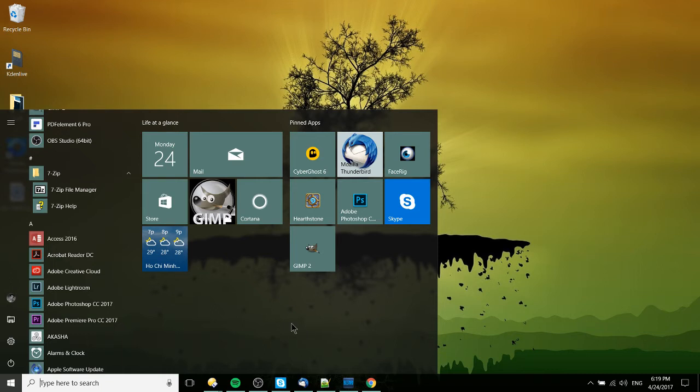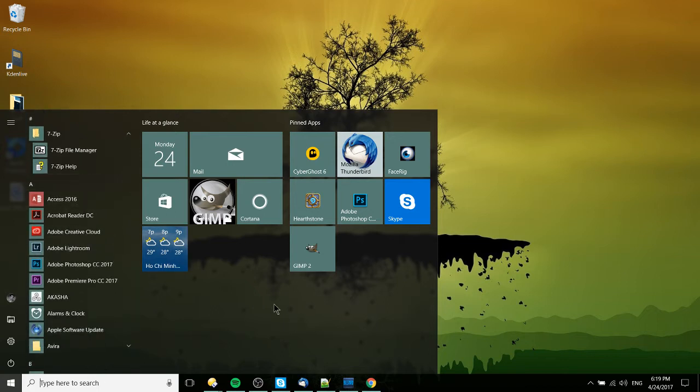But 7-Zip is completely free, so if you kind of want to be a little bit cheap, but get a really good tool, 7-Zip is a great option there. And not sure if it's available on Linux. I think it might be. But definitely on Windows 10.